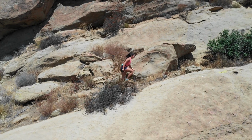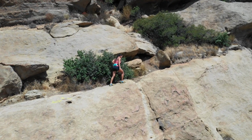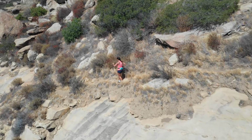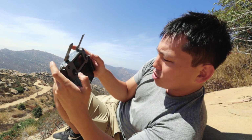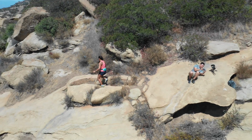It's got sensors on the sides active right now, but I'm still like way too nervous to let this thing just kind of fly on its own. So I'm still steering it, but even when I'm not steering it, it'll fly on its own. It's just making me really nervous. So it's still tracking her. She's gonna come past me. Oop, okay, there we go. And I'm just gonna let it follow her.